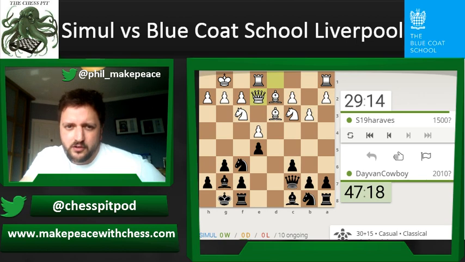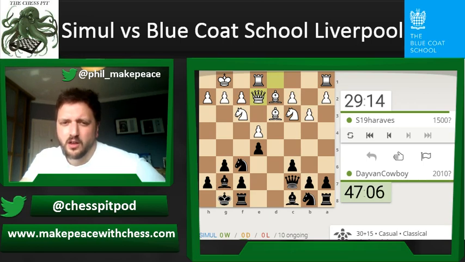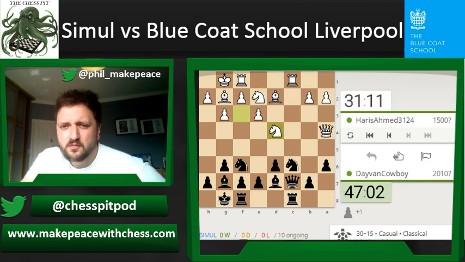Okay. Queen e2. So what was the point of b3? What was the idea there? So if queen e2 makes sense, b3 I'm not sure it did, but... Okay, so we've got 4 pieces now looking at my knight. That's a bit awkward.